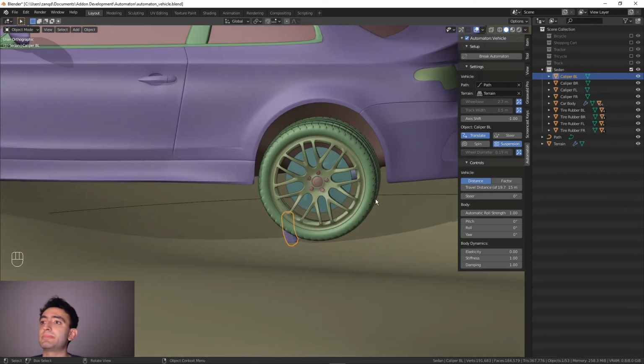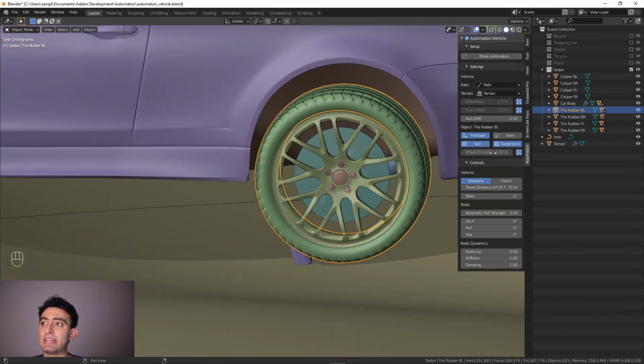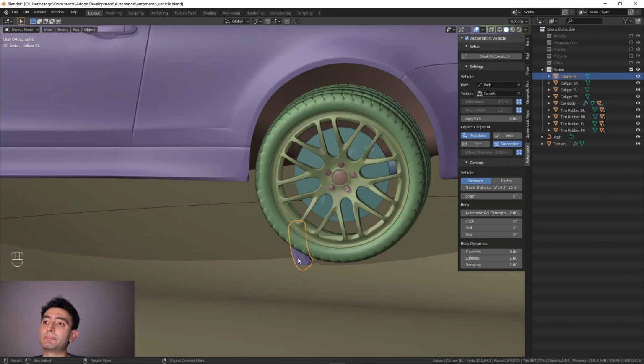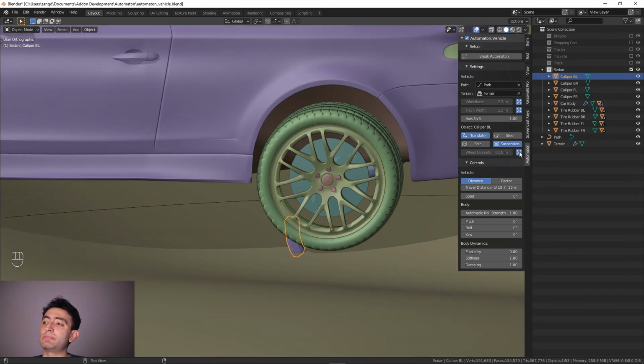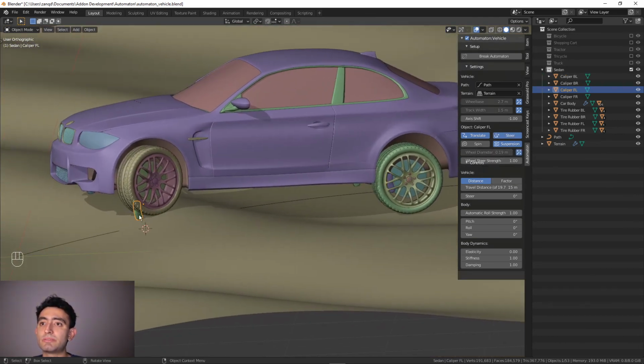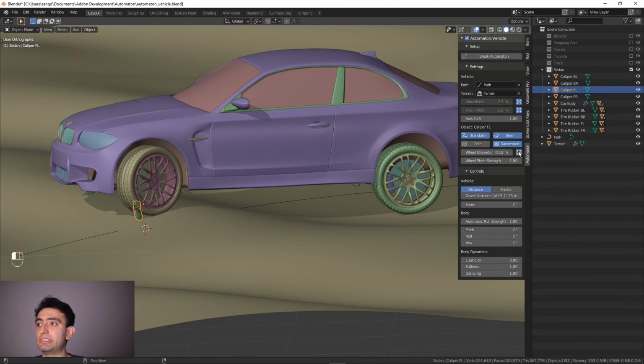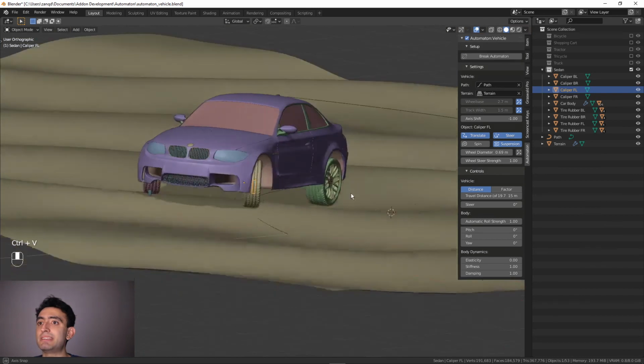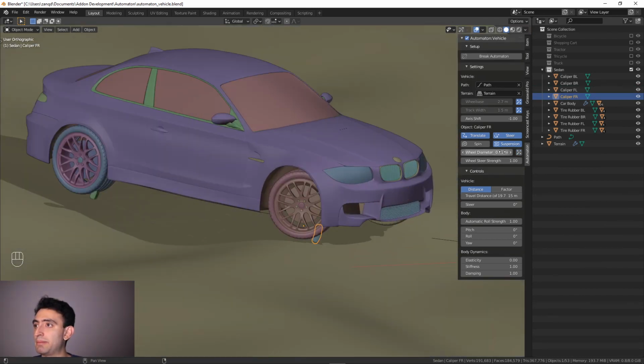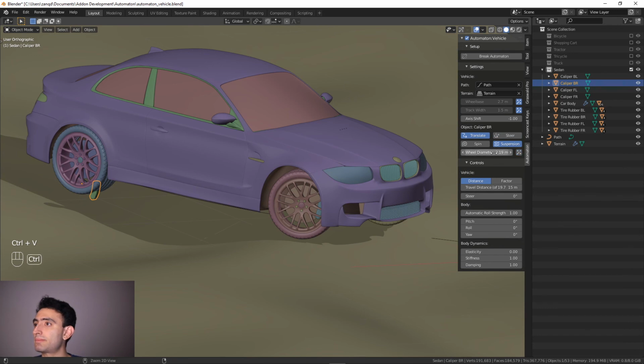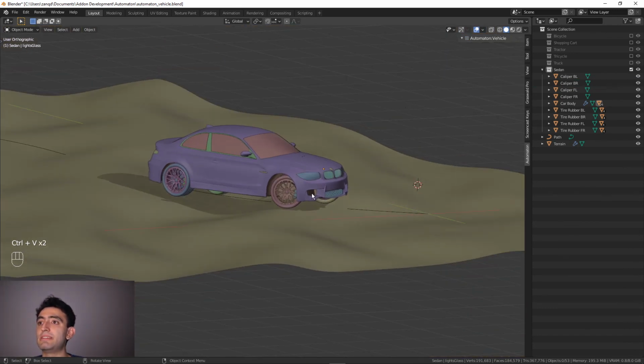So what I have to do is copy the correct wheel diameter from a wheel with Control-C over the value, then go back to the caliper object, disable the automatic calculation, which is right now giving us an incorrect result, and just Control-V to paste the correct wheel diameter. And let's do this for all the wheels. So disable the automatic calculation and paste the correct expected wheel diameter. Okay, and we have actually finished.